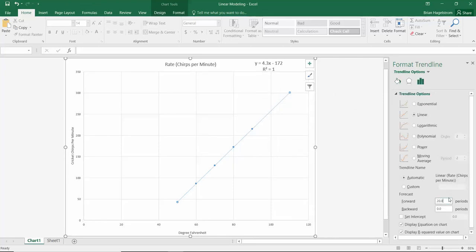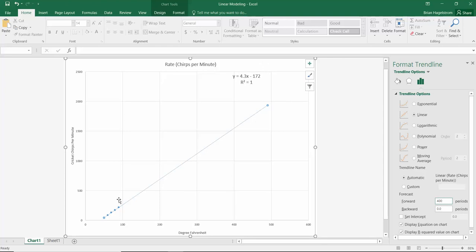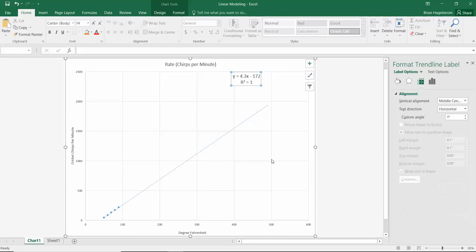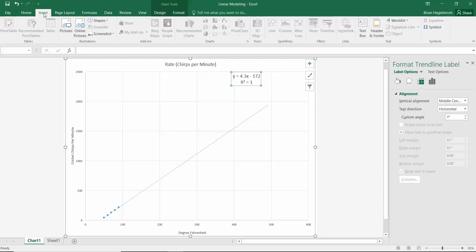And let's move this forward 400. So we're extending way beyond the known data. And using my equation here for 450 degrees, the equation comes up with 1,763 cricket chirps per minute. I'm going to write that down, but then we're going to talk about it.